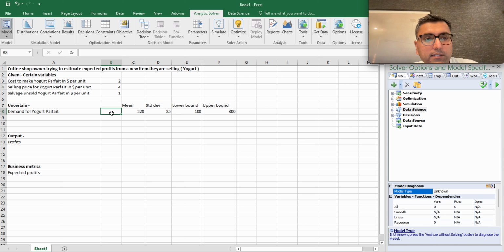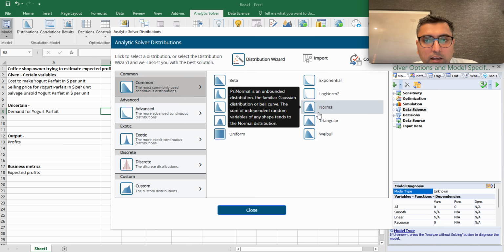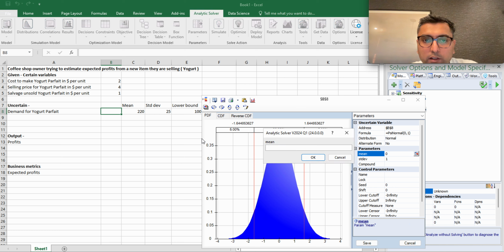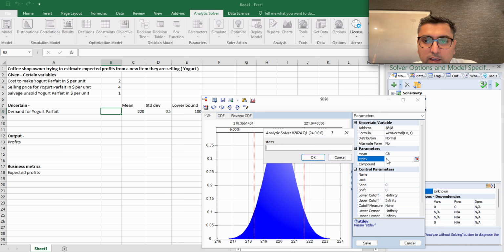So the way you would enter and make this demand for a given day is by going to distributions and entering common, select common, and then go to normal. So it will allow you to make this cell dynamic, and you can specify, I want the mean to be 220 for my normal distribution, and notice that the mean has now changed to 220, and I want the standard deviation not to be 1 but 25.